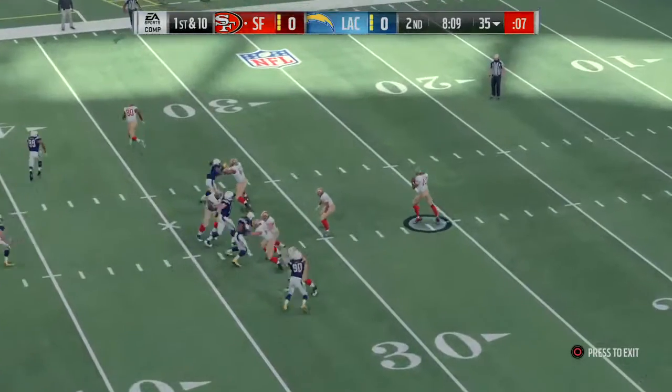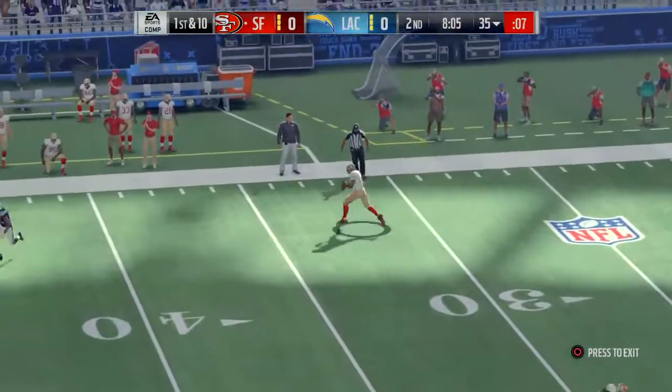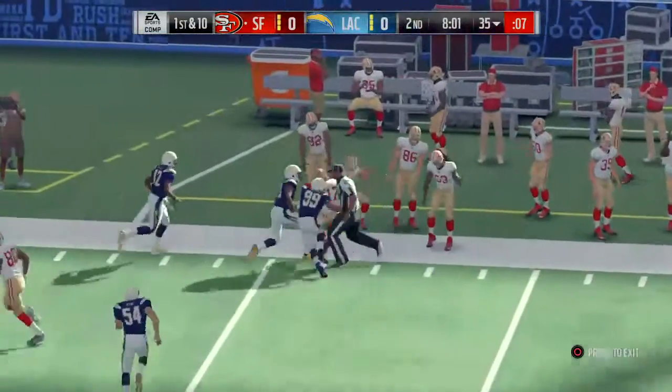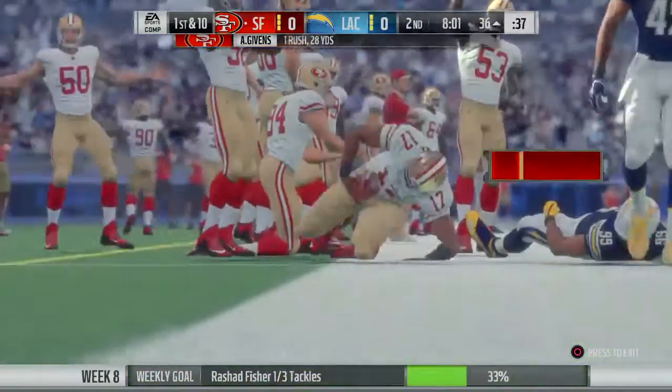They go play action here on first down. Oh, he's got some breathing room. Room to run past midfield. A really good pickup of 28 yards.